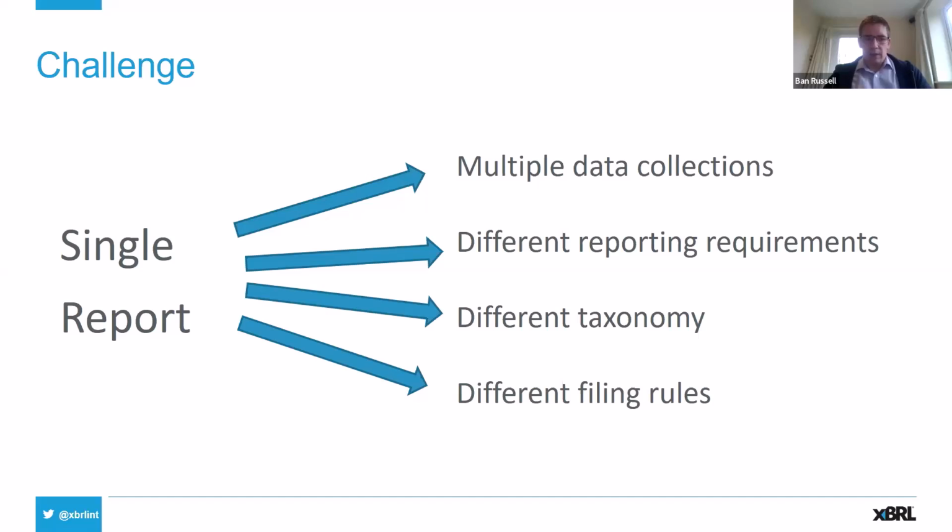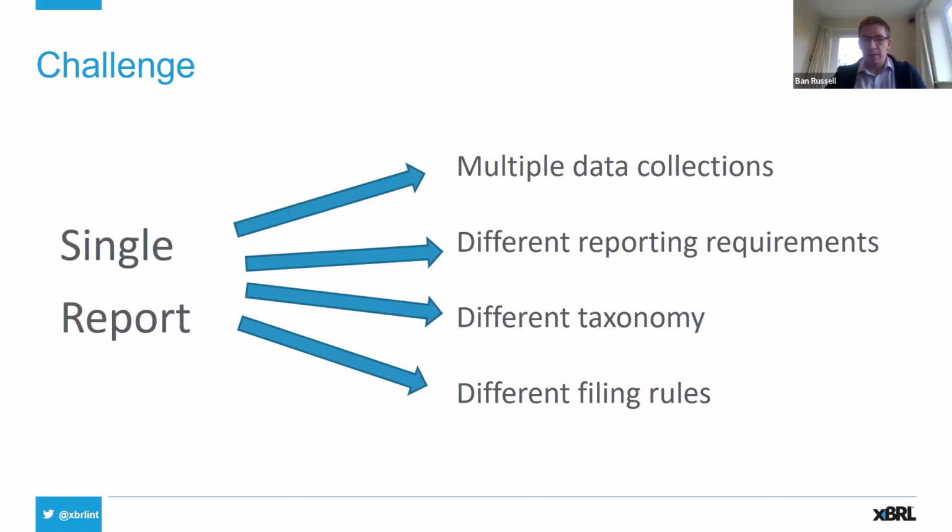The challenge we're looking at is that as more topics become digitized, and business reports become more varied in content, having a separate report for every topic to every data collector could become overwhelming. And we're seeing a lot more digital reporting. This could really happen. So to reduce this filer burden and simplify the reporting, people want to make multi-use reports that can be used for multiple data collections.